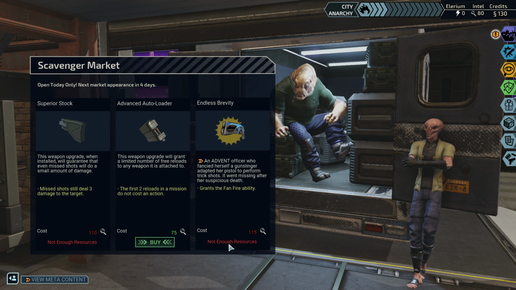Ooh, look at this. Not enough resources, dang it. An advent officer who fancied herself a gunslinger adapted her pistol to perform trick shots. It went missing after her suspicious death. Grants the fanfire ability. The only other thing we have here is an advanced autoloader.